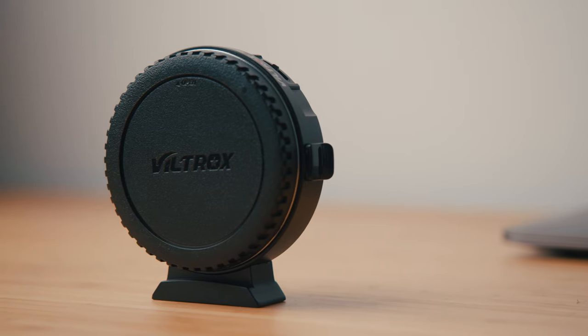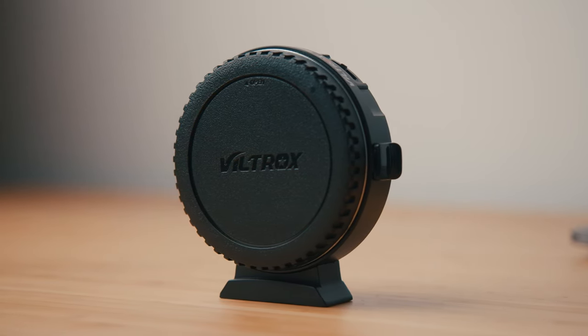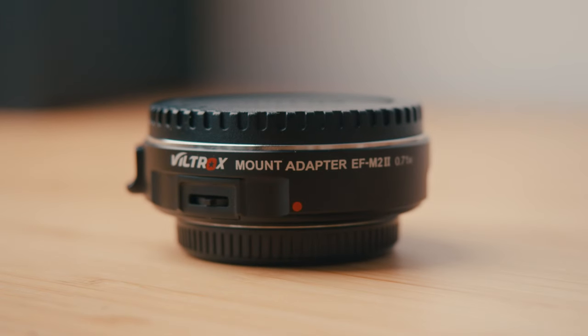I kind of got away with it using a wider lens and adding a little bit of warp stabilization in post. I also had a Viltrox EF-M2 adapter. Some of these are not very good — there are a bunch of lemons in circulation, though some of them are actually okay. I don't know if they're as good as the Metabones in terms of optical quality, but they are a lot cheaper, and the Metabones for the Pocket 4K is quite expensive — almost as much as the cost of the body.